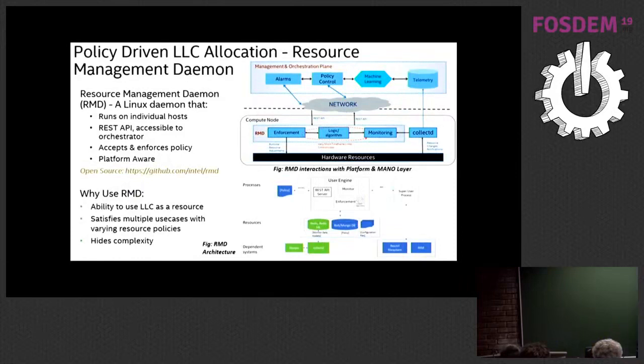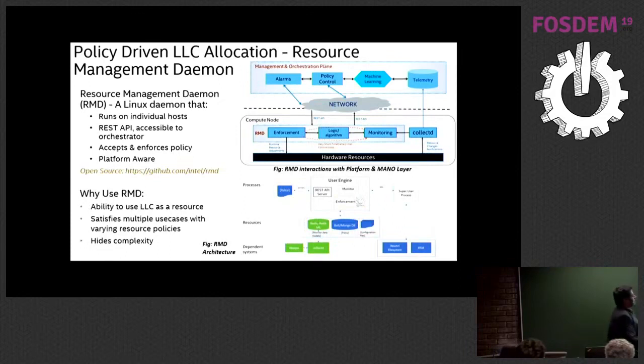So what happens in a cloud network is you have a traditional long loop where your metrics are sent to a central controller, and based on the policy, the relevant control resource decisions are applied. Instead, we introduce RMD to control these latency-sensitive, real-time sensitive workloads, in this case last-level cache. The idea is getting the monitoring information and, based on the policy that you set within the local node, enforcing it on those resources.